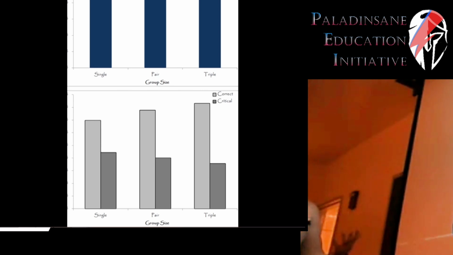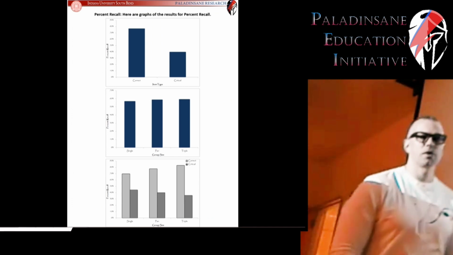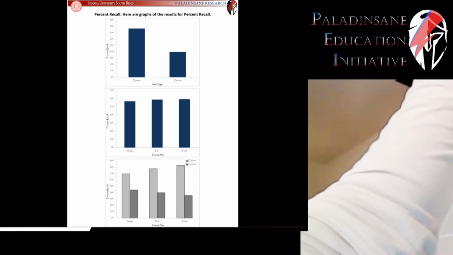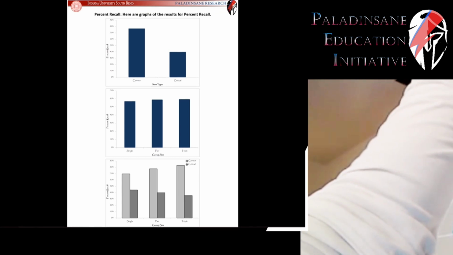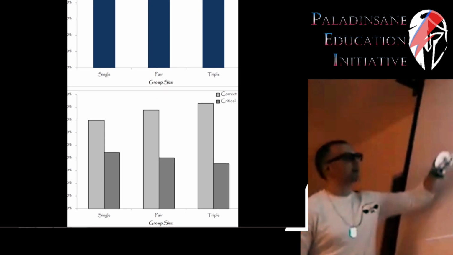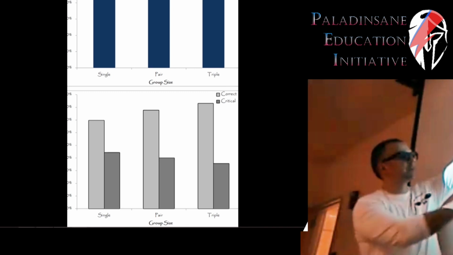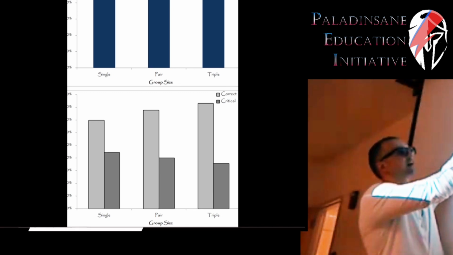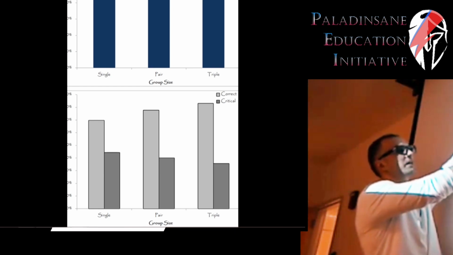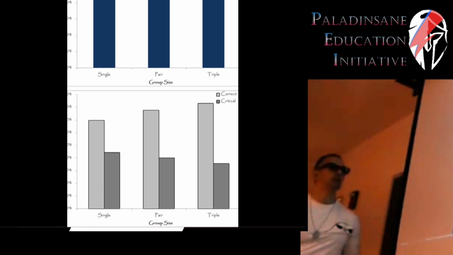So if somebody was to ask me, is there a main effect just between correct items and critical items, I could take a look at this graph here. If I take the average of these 3 bars, they're about up here. If I take the average of these 3 bars, they're about down there. So yes, there is a main effect of critical versus correct items. Correct items are higher than critical. So you can recover the main effect from any interaction.